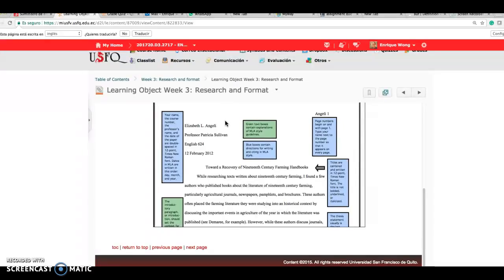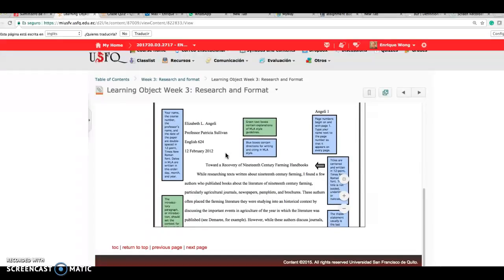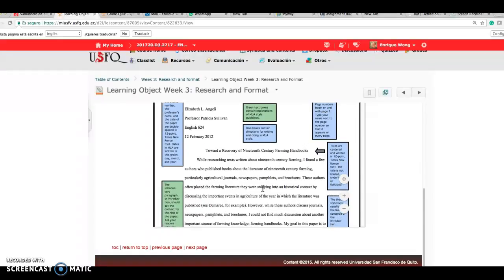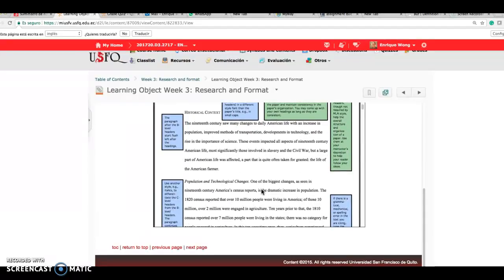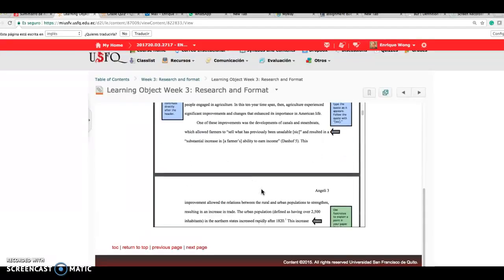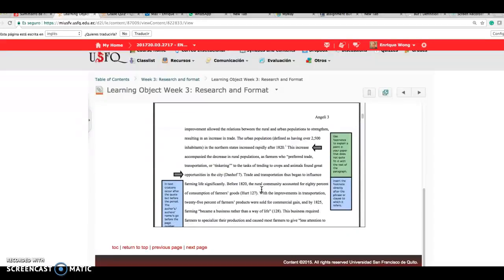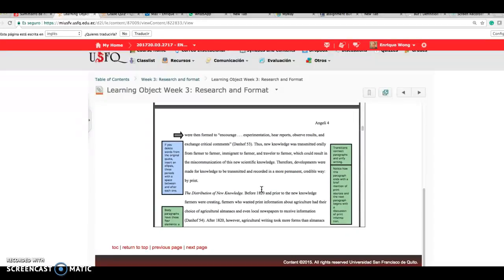Like, for example, on the left-hand side, a column with your personal information, the class information, the name of teacher, the date when you wrote the paper, and all the other important guidelines that you have to consider when formatting the essay.